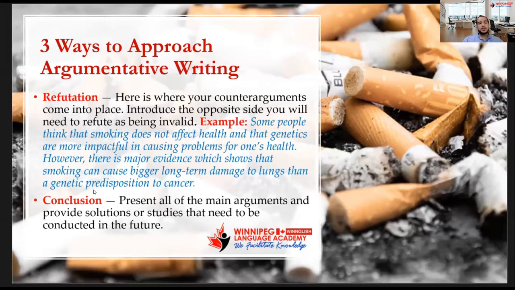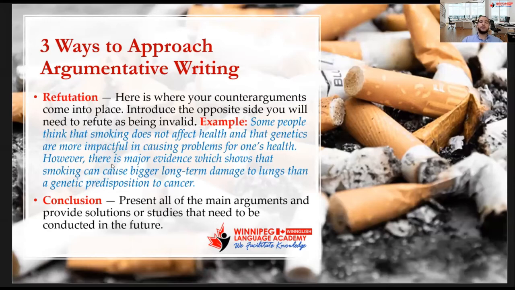Okay, then genetic predisposition to cancer. And now after that, you need to give stats. So you say that people who get cancer because of genetics are 5%, and people who got cancer because of smoking are 90%, maybe something like that. So now you refuted this argument. You responded and you made this argument weaker or not accurate enough.